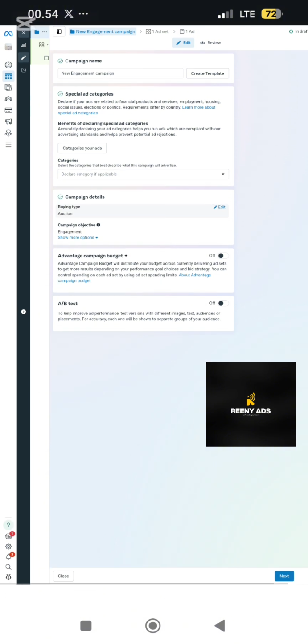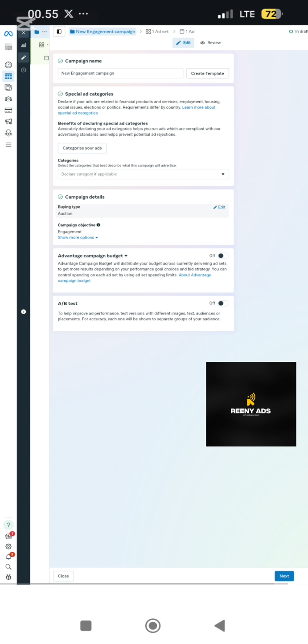Now, this auction, this buying type. Best is auction for now. Reserved audience, yes, it's more expensive, obviously. It's more like you already told Facebook, reserve this particular audience for me because you know they are potential buyers, now give them to me. So that's why it's pretty expensive. I've not yet explored that option because it's pretty limiting. But you can choose to do that once you have the finance. It's actually going to be worth it from observation and from studies. Now let's go to the next.